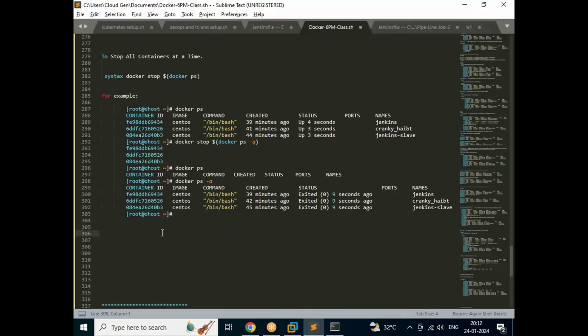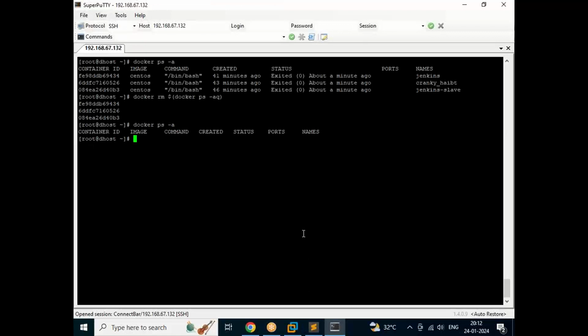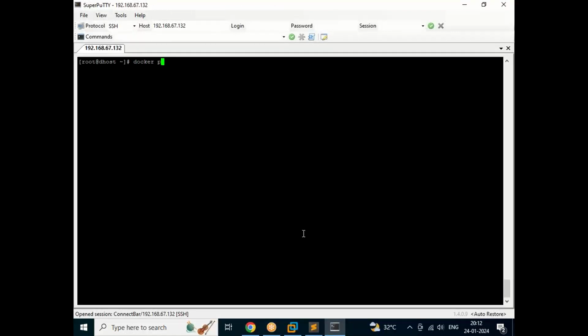Next. So guys, let me create some containers. Here we don't have any containers. Docker ps -a, here we don't have any. Now we are going to create a container from an existing image.